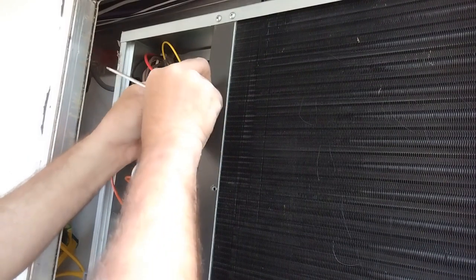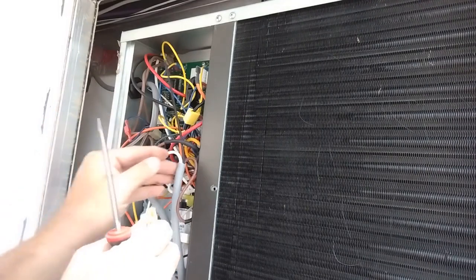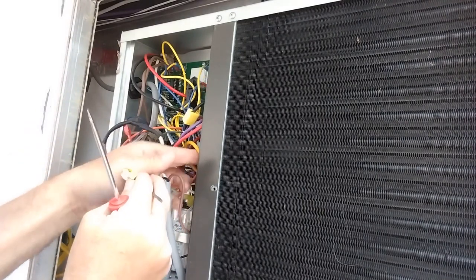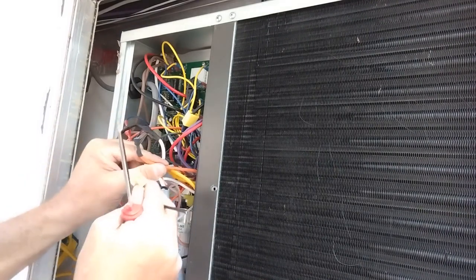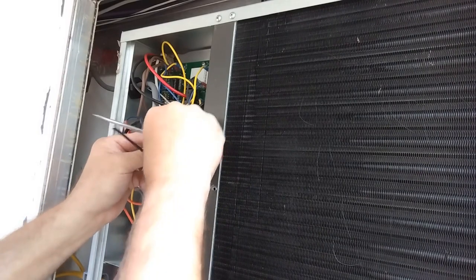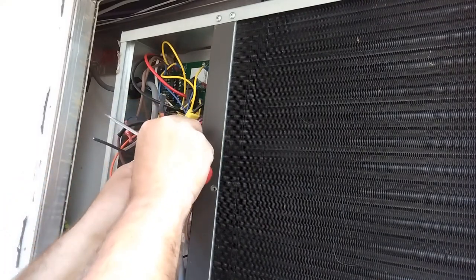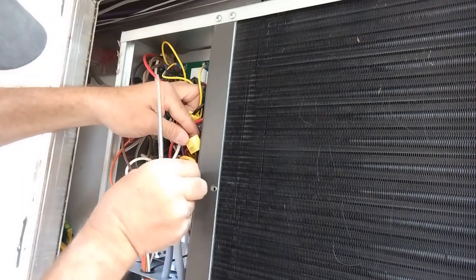Okay, so I'll put this up right here. This needs to go back here, actually. This over here. I'm going to pull this out right here. I may have to reroute it when I'm done. But I got to have where I can get to the damn thing. Okay. Right here. This goes in right here.